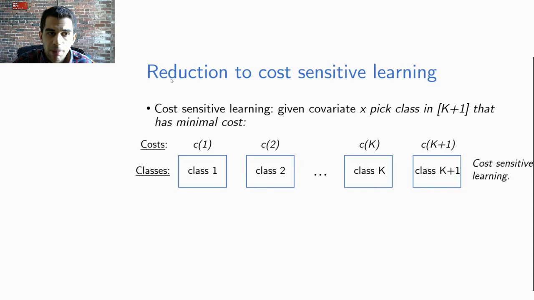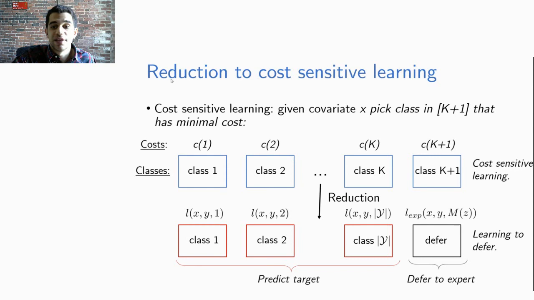The insight to our approach for this problem is from a reduction to cost-sensitive learning. In cost-sensitive learning we are given a covariate X and a vector of cost C of dimension the number of classes K plus one and the goal is to output the class among the one up to K plus one that has the least cost C_1 up to C_{K+1}. So the reduction is accomplished by taking the first K classes to signify the label space Y and the cost for these K classes is the cost of the algorithm predicting each one of these classes depending on the actual covariate X and label Y.